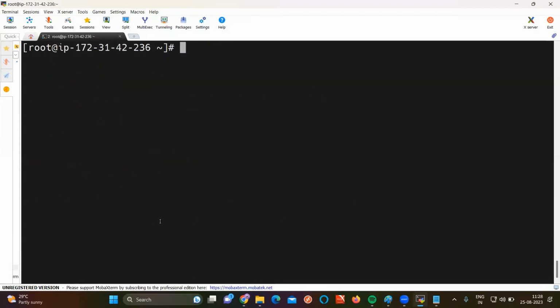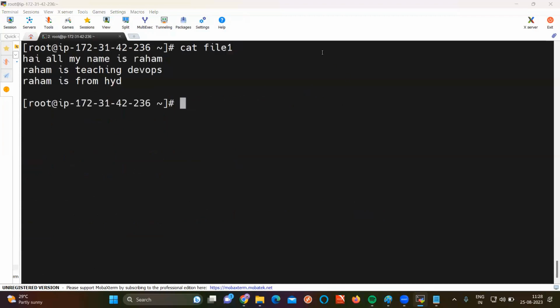Again, one more time. Cat file 1. Sir, here I want to replace the word Raham, this time with Srinu. To replace a particular word, which command are we going to use? Sed command. Just give s slash. What is the word I want to replace?